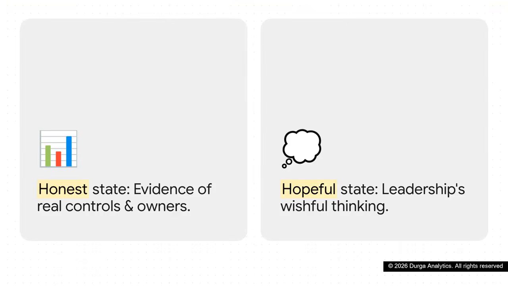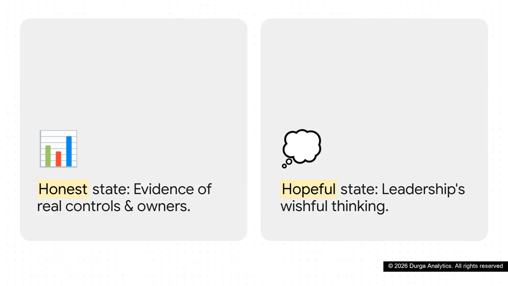So, a maturity assessment scores your firm against each of those levels across different dimensions. Things like roles, policies, quality, and metadata. But here is the absolute crucial takeaway. You have to be brutally honest. You must score what is actually true today, not what executive leadership desperately hopes is true. I literally cannot stress this enough. If a firm rates itself as managed when it's truly just at the developing stage, they are building a roadmap on a complete fantasy. If you overstate your maturity, you are guaranteeing an unrealistic plan that will absolutely fail.